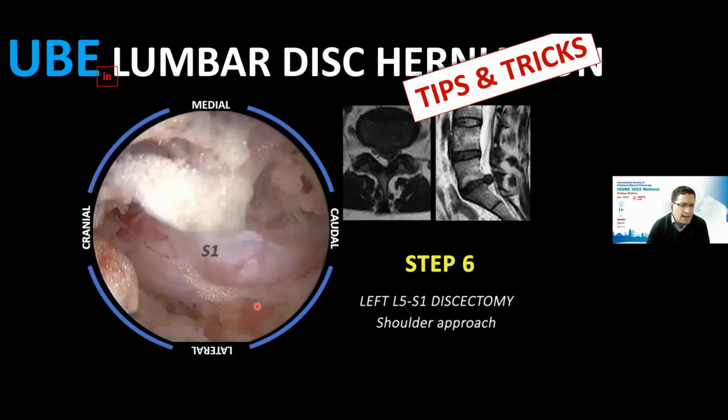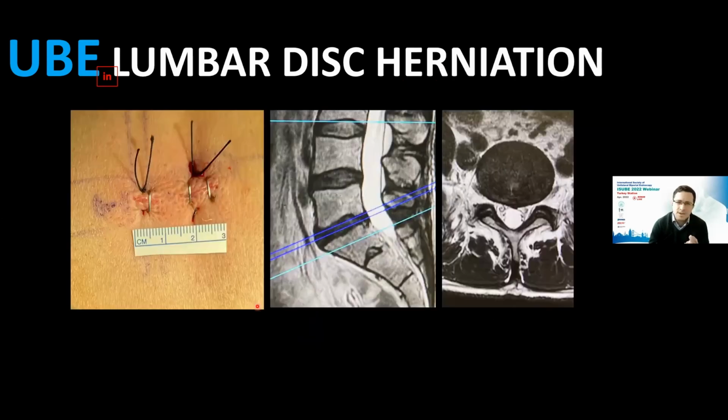This is my usual incision. It's not the problem of the site of the incision. The problem is that you need to understand not to damage the soft tissue. Look at the post-op MRI. The soft tissue of the muscle is amazing. The working portal is always bigger than the endoscopic portal.